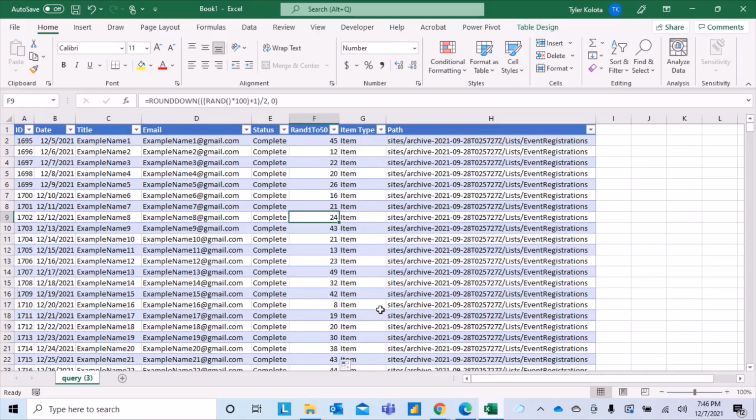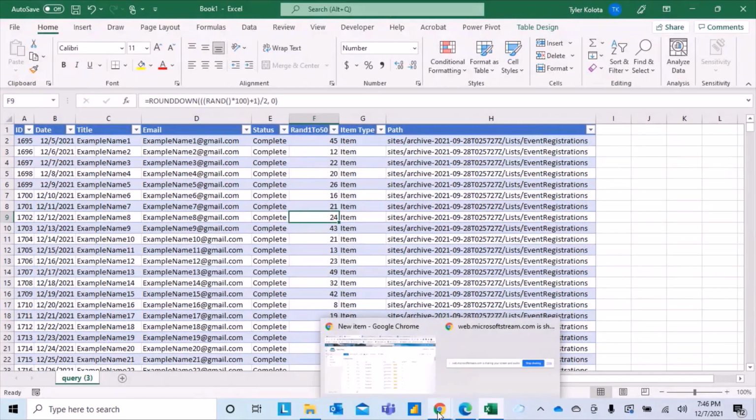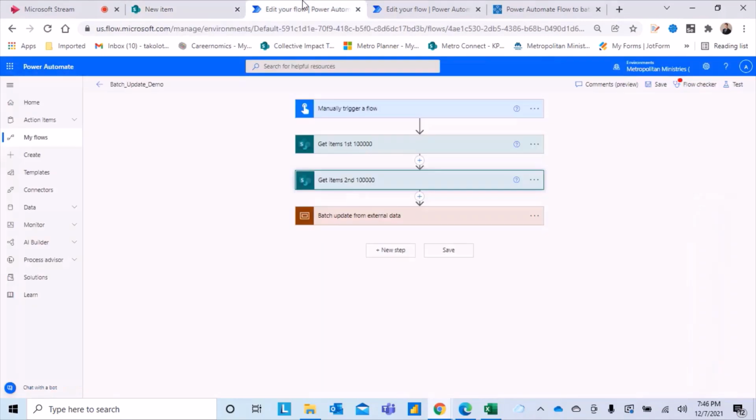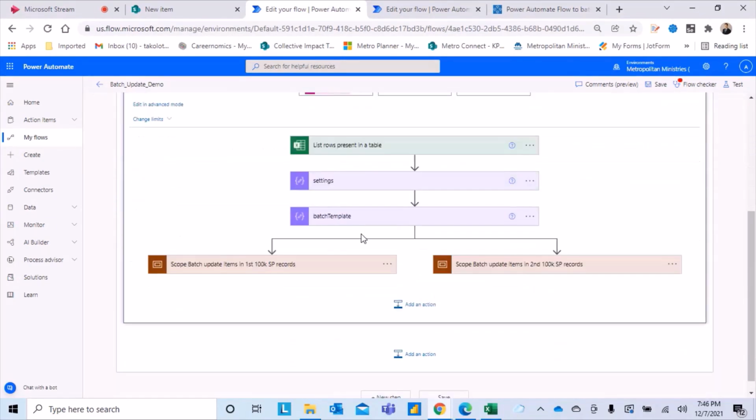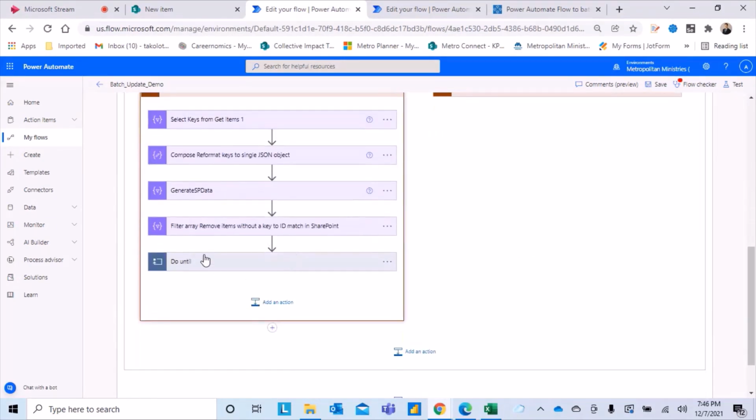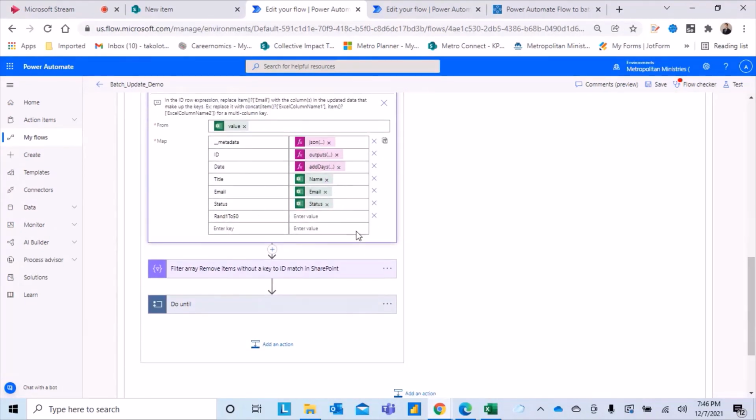Of course, now you have this Excel sheet with all the random values, but you do have to export it over to SharePoint. So for that, you can use the slower batch update method, slower, simpler. But you only have to do this once to apply all the random numbers back into the SharePoint list.